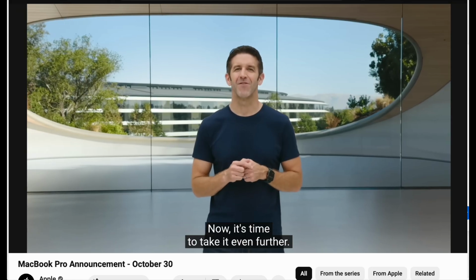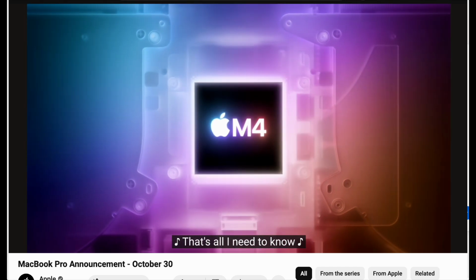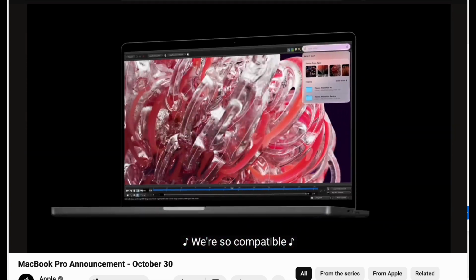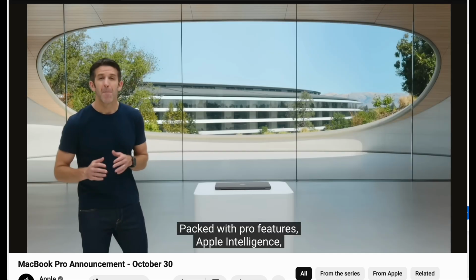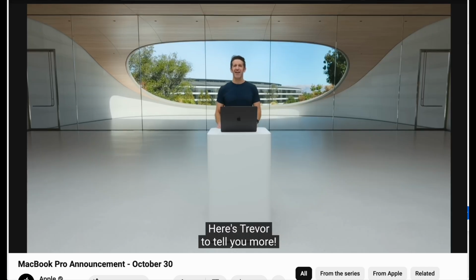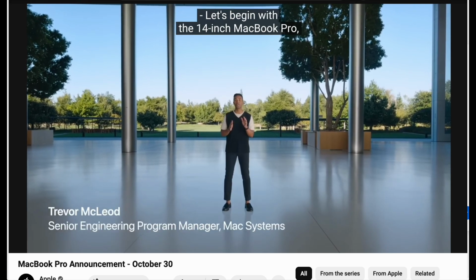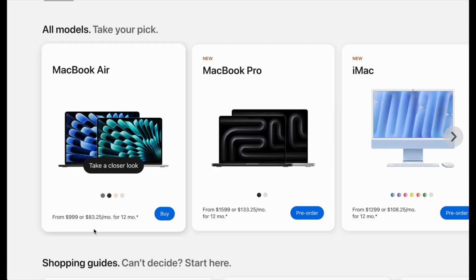Yeah. You're right on the money about how they're appealing to the influencer, because in the longer version of their event, where they spent 20 minutes talking about the MacBook Pro, in the beginning they have this really hip music. Now, I'm not hip enough to know who the singer is, but it sounded like something Gen Z would love. Yeah, I bet. It's kind of like, we're cool, this is for you, but then they project these people who have really specialized careers. Someone who's really young, maybe generation Alpha to Gen Z, may not have gotten there yet in their education. I feel like it could have been better to have a student. How can the student use this to make their presentations, do their notes and everything, rather than somebody building seawalls?